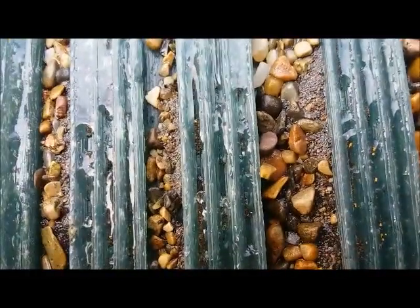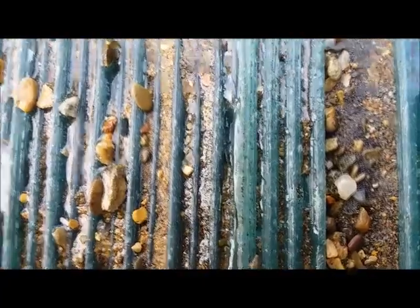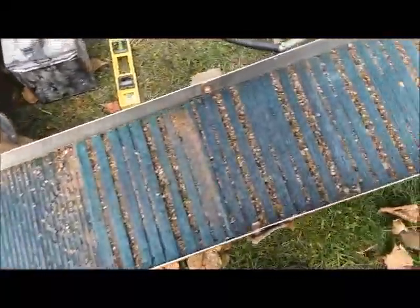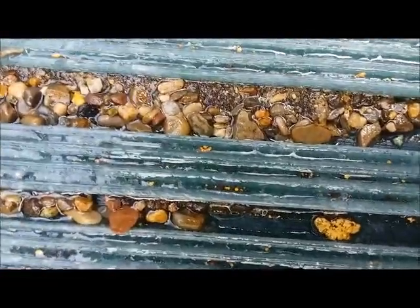Look at all the grooves in the top of that V-mat — we are just loaded with gold. I'll admit that was a pretty extreme test: about 10 degrees angle and a 2,000 gallon-an-hour pump. I am seeing a few little specks of gold down in the lower section and some in the V-mat, but that was a pretty extreme test, so most of it is up here at the top. Let's get this cleaned out and run it on the other side. I really like how the black sands are building up in there.